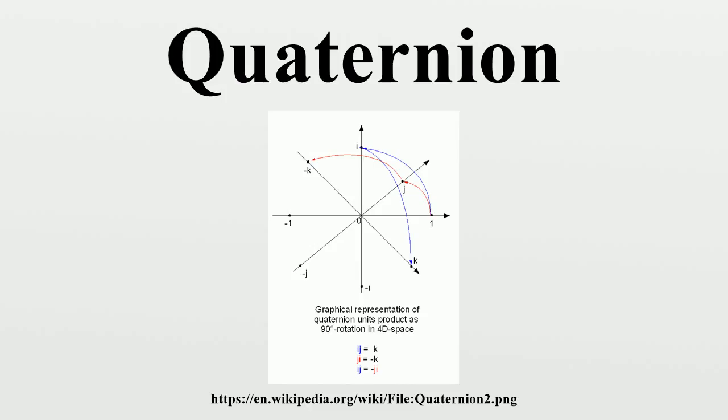Non-commutativity of multiplication. Unlike multiplication of real or complex numbers, multiplication of quaternions is not commutative. For example, ij equals k, while ji equals -k. The non-commutativity of multiplication has some unexpected consequences. Among them is that polynomial equations over the quaternions can have more distinct solutions than the degree of the polynomial. The equation z^2 plus 1 equals 0, for instance, has infinitely many quaternion solutions.